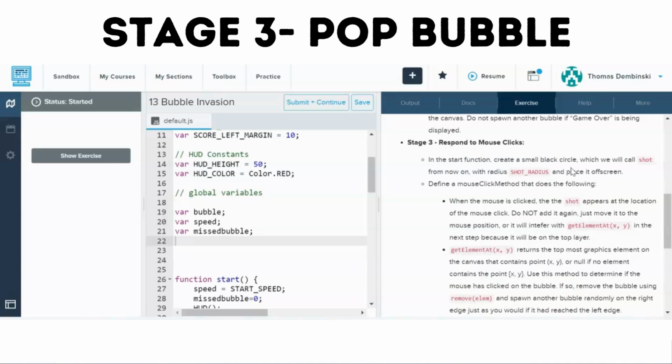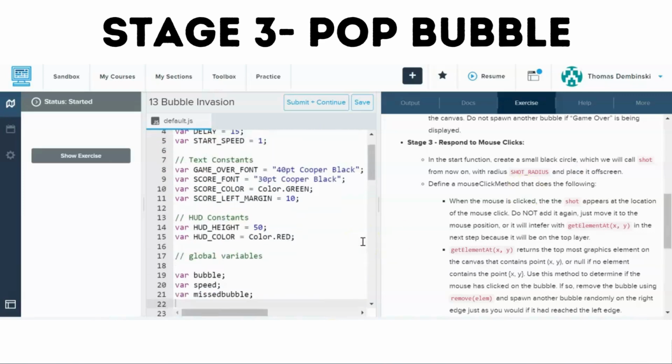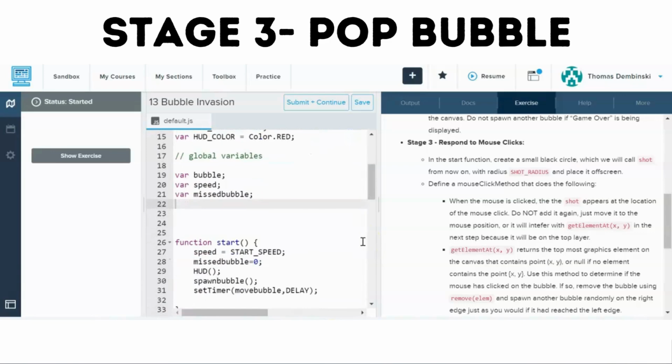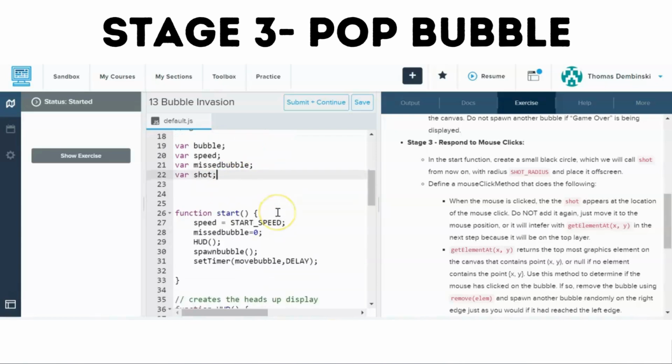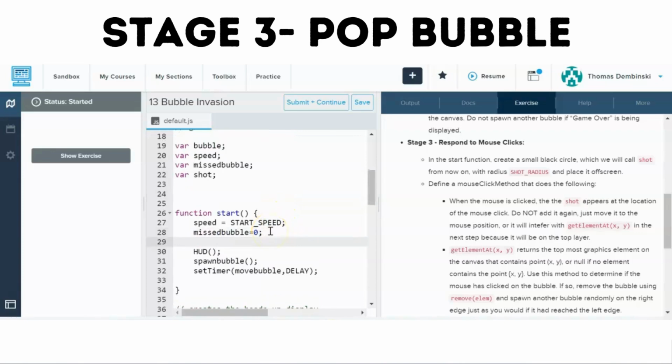In the first part, it says, in the start function, create a small black circle, which we will call shot from now on, with shot radius, and place it off screen. So let's go to the start function. I'm going to create a global variable called shot, and we're going to say shot equals new circle with a shot radius for the radius.